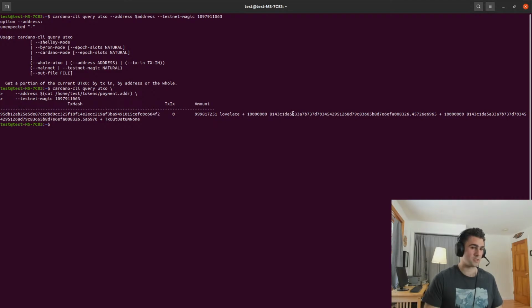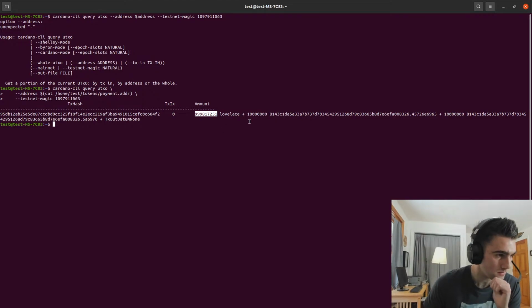Okay, so we got our Lovelace in there. So this is our ADA. Got about 1,000 ADA in there, or testnet ADA. And then these are our tokens. So by the way, with Lovelace here, you got to subtract these last 6 numbers. These are all decimal points.